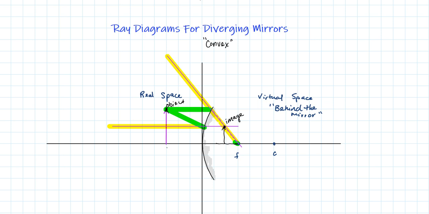Our perspective tells us that if an object looks smaller, it's further away from us. And so obviously if the object looks smaller, we assume it's further away. Whereas when we're looking into a diverging mirror such as this, the image, which is appearing to be smaller, is actually deceptive because the object is larger than it appears. And so we must think, okay, it's not further away because it's smaller. It's just because I have a kind of mirror that's going to allow me to see a wider field of view rather than a smaller field of view. So always be careful when you're looking through your side mirrors on your car.